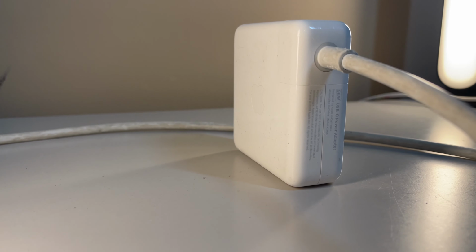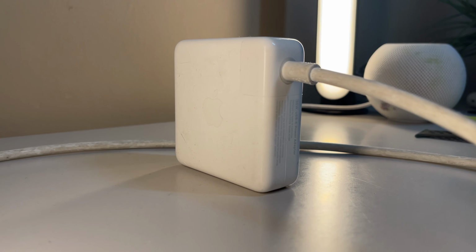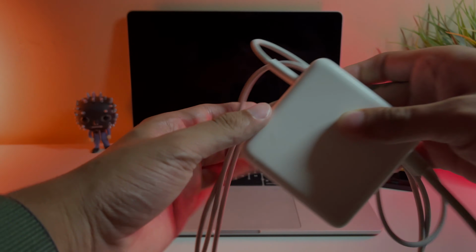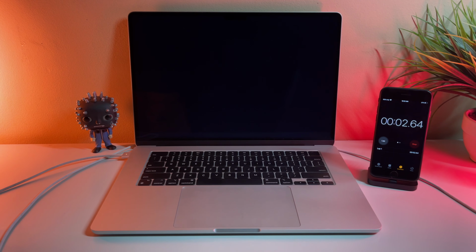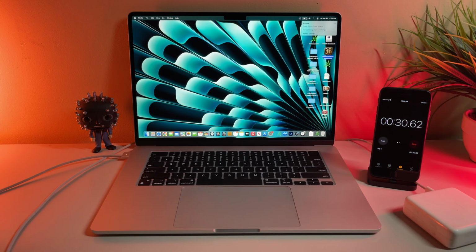We plug in our 96-watt adapter, which is attached to this extension cord, which used to be included with MacBooks, but now, of course, is sold separately. Shout out Tim Apple. So let's attach the MagSafe, and the MacBook becomes revived relatively quickly. So now it's off to the races. Remember, the 35-watt charger took 15 minutes to charge up 10%. How quickly do you think this 96-watt charger will get the job done? Short answer, much quicker. Check it out.